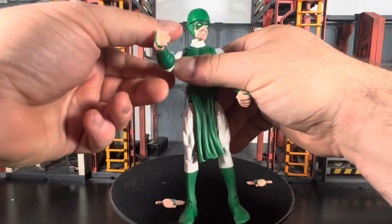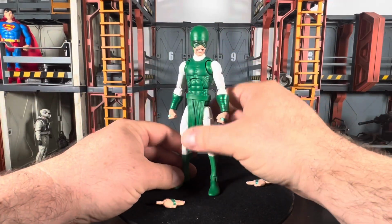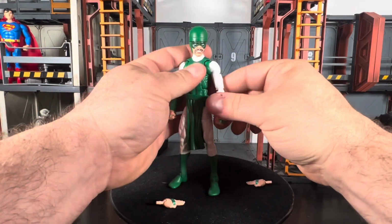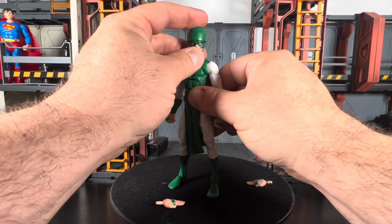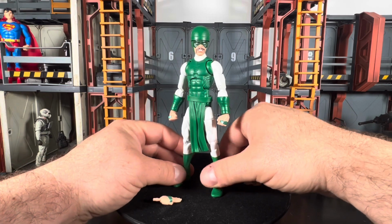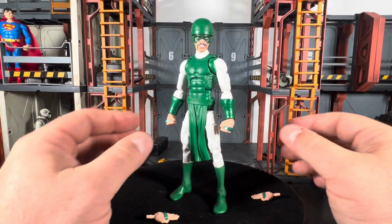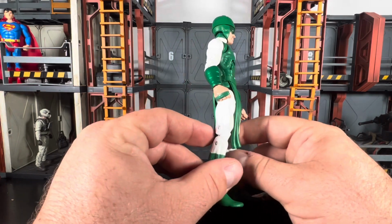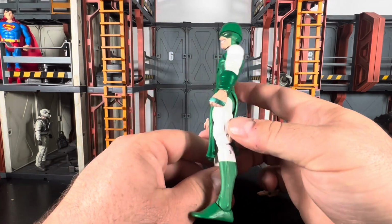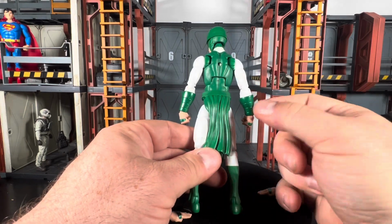It's Karnak. And his power is essentially he's able to find the weakness in anything and pretty much exploit it as far as fighting goes. Looks really good, though. I don't have too many issues. I don't have any quality control concerns, really, with the figure. I think it's, like I said, very simple in design. He still has a peg hole in the back of him.